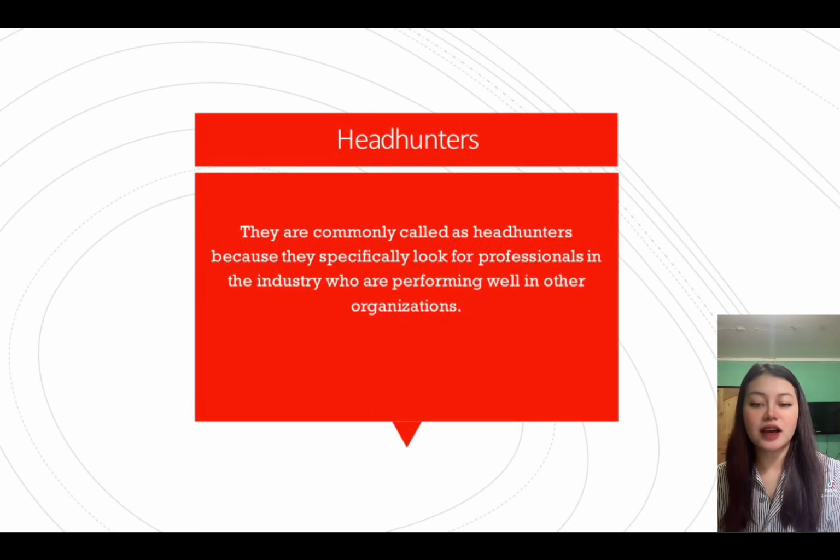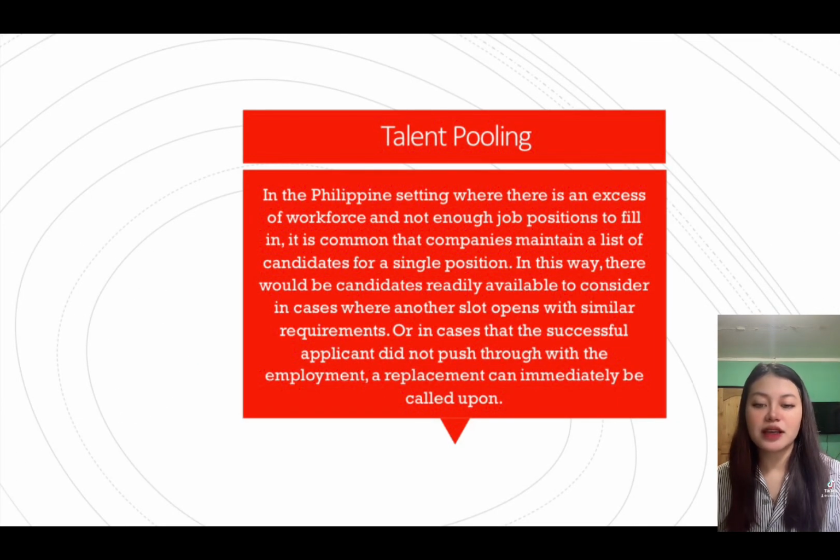Number 8 is headhunters. It is a personnel hired by a company to find someone who achieves their qualification for an important job and is willing to leave their present positions or a job. Number 9, talent pooling. A talent pool is a database of potential job candidates who can meet an organization's short and long-term requirements. It's the people who are as suitable and skills enough to be chosen for a special type of a job.